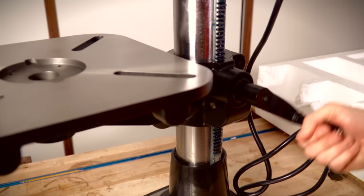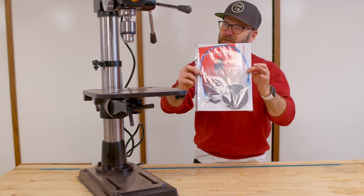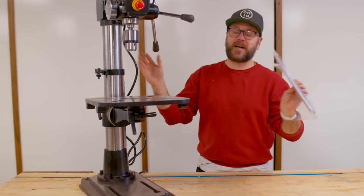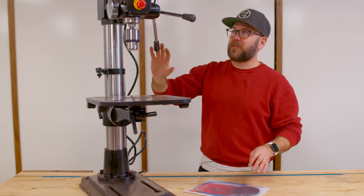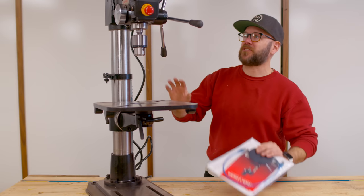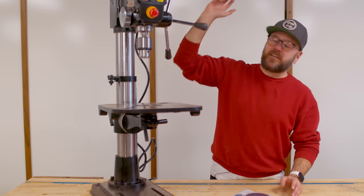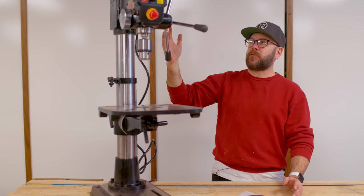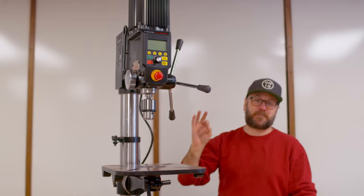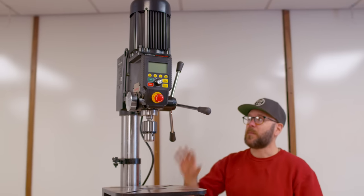This is the very first drill press I ever purchased that had a USB cable in the package. No idea. I will say we put the whole thing together in about 10, 15 minutes without even opening the instructions. So the assembly was pretty quick and painless. This is the Nova Viking benchtop drill press. And I will say, it's a little bit bigger than I was expecting. My old benchtop drill press was way smaller, but that's okay.